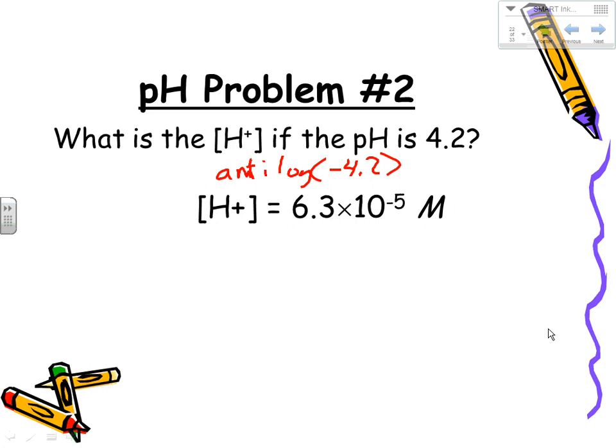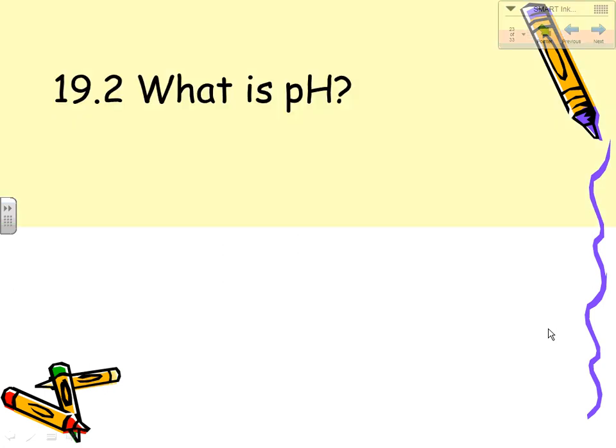And notice that I really didn't pay attention to my sig fig rules here that I just talked about. If it goes to tenths, that's one decimal place. That should be one significant figure here. I still put it to 6.3 times 10 to the -5th. So just as a rule of thumb when you're doing this, go to one decimal place for your p-values and one decimal place for your concentrations, and that should always be good enough. We're not going to mark off for rounding on any of these things. So anti-log of -4.2 is where I got the 6.3 times 10 to the -5th.